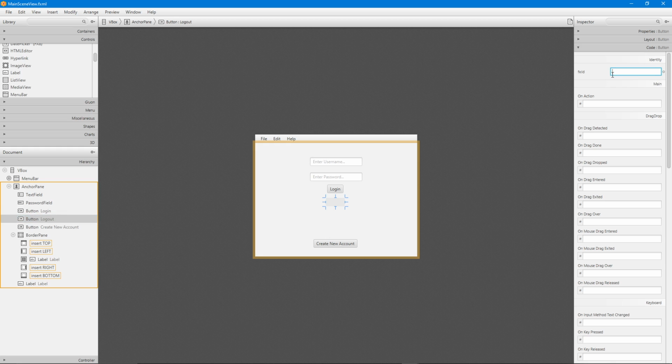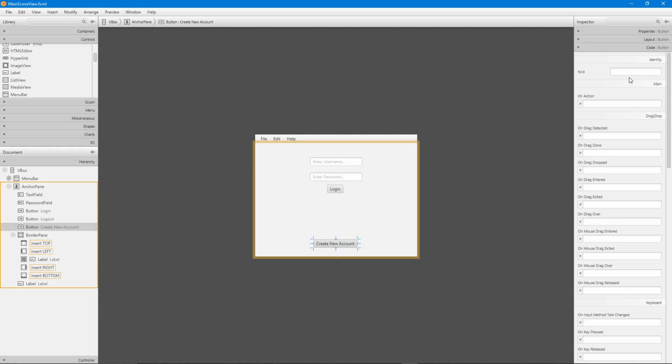So button logout, we're going to give this an ID and we're going to give it an event handler, whatever. So we'll call this button logout, and on action, we'll call it logout button clicked. Okay, so this only has that, that's good.